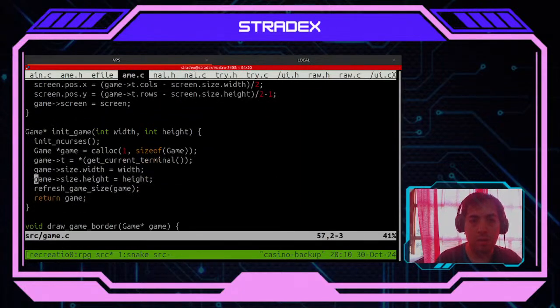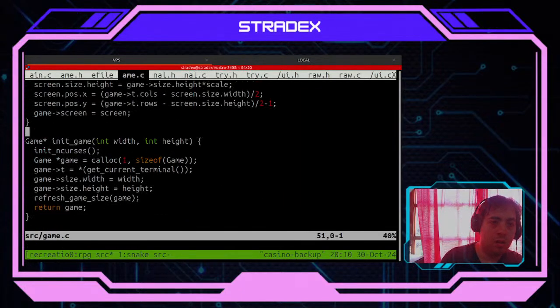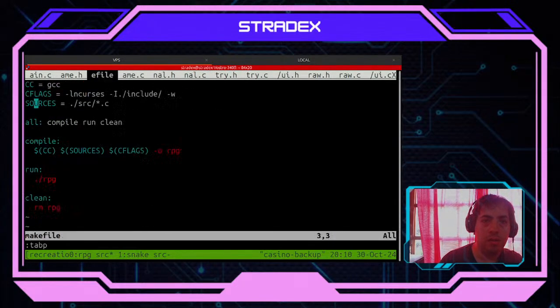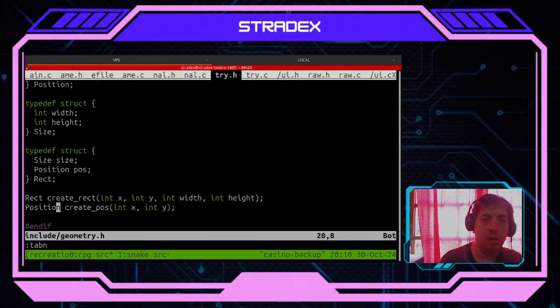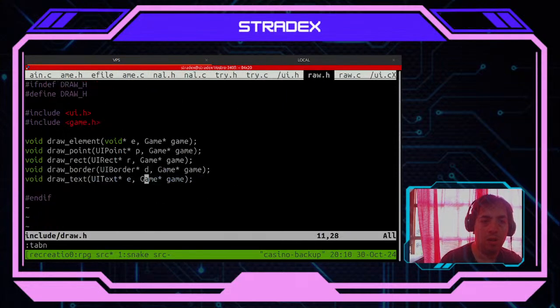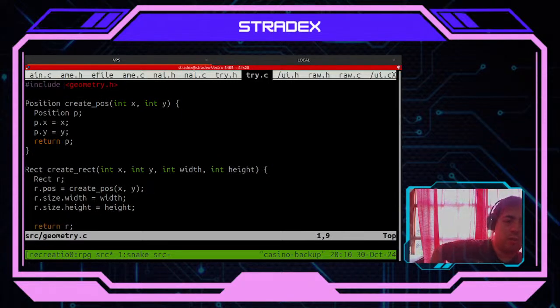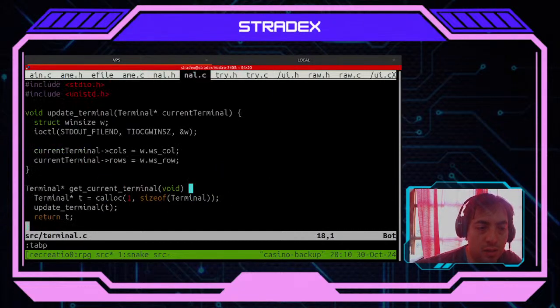And now what I want to do though is to make sure that anything that goes outside the screen is not drawn or broken apart.